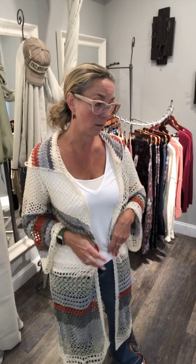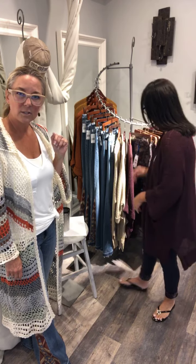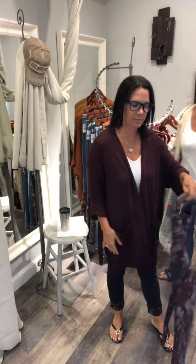We sell a lot of cardigans because they're really easy. The Sheen's Guy cardigans I'm showing you today have pockets and we just got in four new colors — they really look great on any size. This new eggplant color is flying out of here — it's probably the most popular color, and we have just a couple left. Look how perfectly it matches with these jeans — it is so pretty.